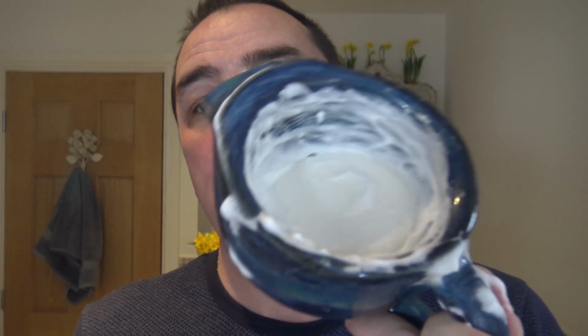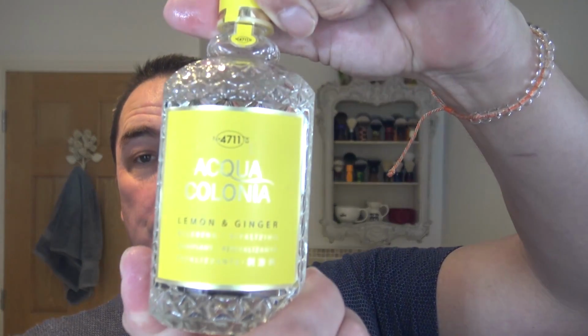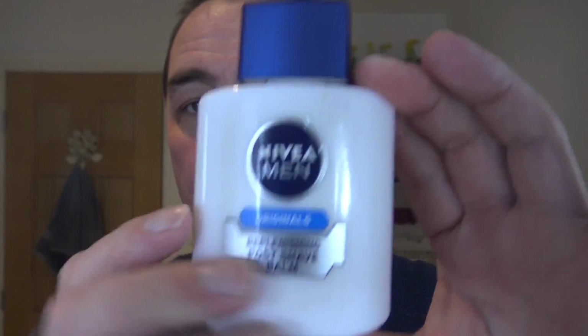Scent from Heaven Coal Tar Shaving Soap. Excellent soap for lathering, cushioning, glide, protection, but it's lost its scent of coal tar. You can smell it in the tub, but not when you're shaving. It was much stronger when it was new. So that has lost its scent a bit, but not its performance. Really good soap. I've said about the blade, we've rinsed with cold water, and then we've used alum. Now we've used the 4711 Aqua Colonia Ginger and Lemon cologne, beautiful stuff, and the Nivea Originals.